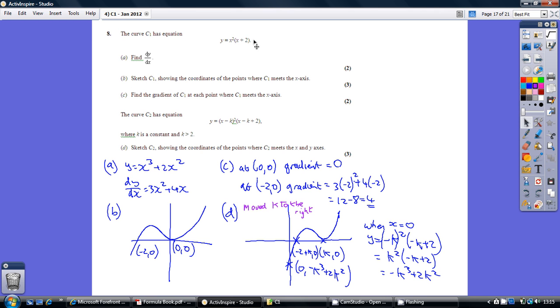Well, look back at the initial equation before we multiply it out, and we're going to get it's a cubic because we've got an x cubed, so it's going to be looking something like this shape, this way round, given it's a positive x cubed. Now what we're interested in is the solutions where it meets the x-axis.